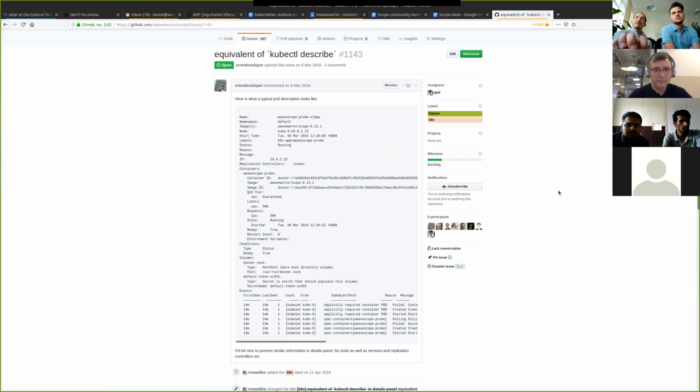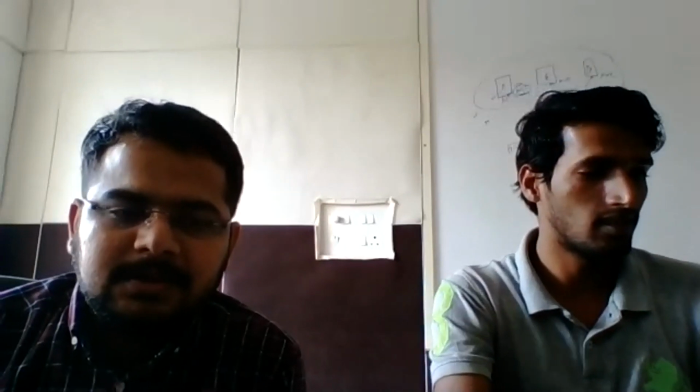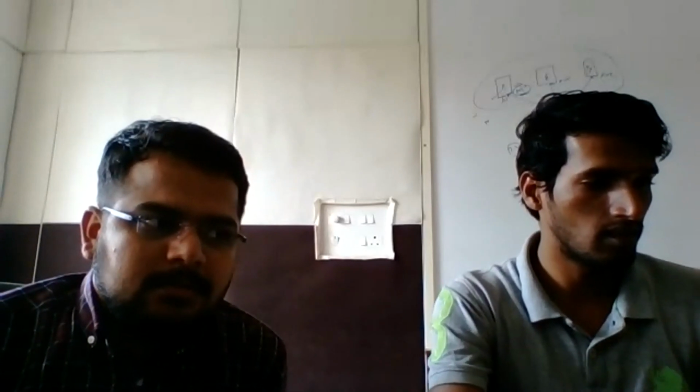So basically, the first one is to bump up the client Go version. Once we upgrade the client Go version, we will have to test all the Kubernetes parts of Scope. After that, we have the PR ready also. It is just a matter of cherry-pick, and we can send it. So mostly, the first PR we are going to send is about the client Go upgrade.